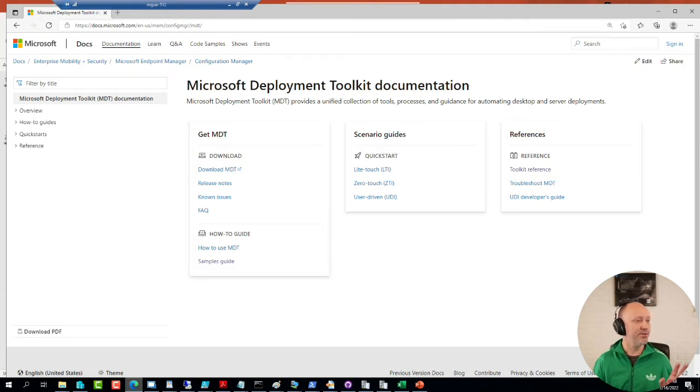Basically, the scenario is, let me see if I understand that question correctly. Well, the short summary is this organization wants to jump directly from a traditional WS-based deployment into Autopilot.